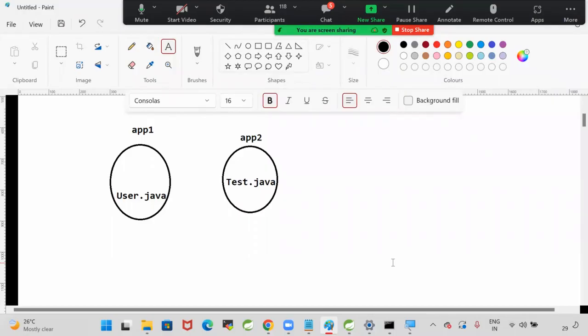Then create a second application, and in it create the Test class. In the Test class, create the object for User. User is available in the first application, so the first application should be added to the build path of the second application. You know how to create the jar and how to add the build path. Can you do that task?